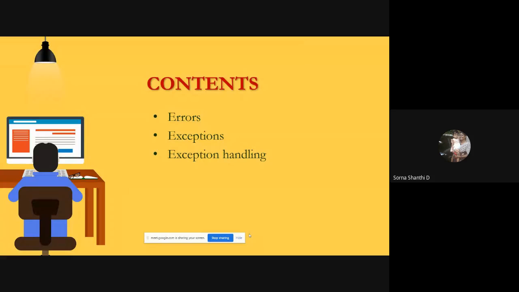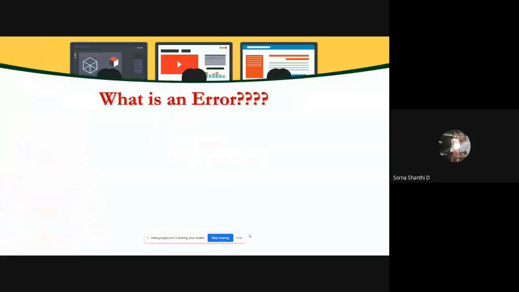When we start to discuss this term called error, it is not a new word that you are coming across, because you're working in different disciplines, so you know what an error means. From the perspective of computers, we generally term an error as a bug.